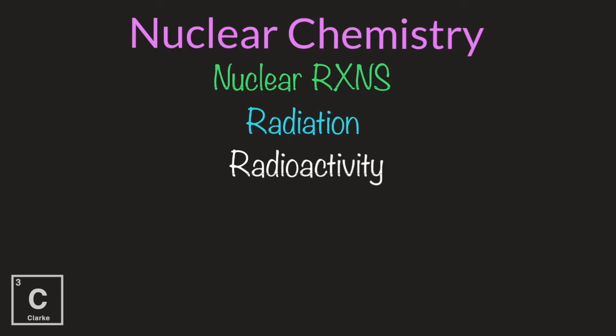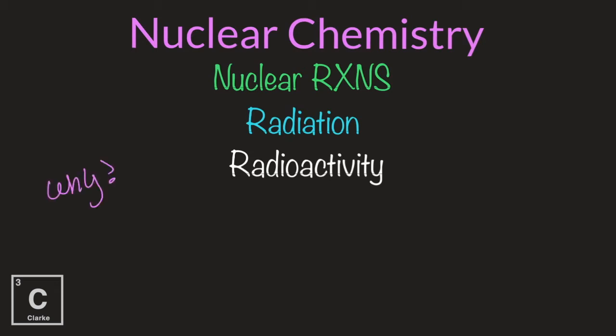Okay, so we've talked about what a nuclear reaction is. We've talked about radiation. Let's talk about radioactivity. I've mentioned that these nuclei are going to go through some change. I've also mentioned that the nucleus is going to kick things out. Well, while the nucleus is doing these things, that's called radioactivity. Now let's talk a minute about why the nucleus is doing these things.